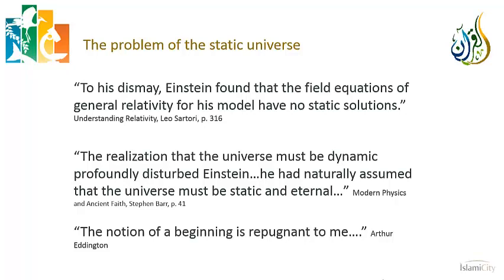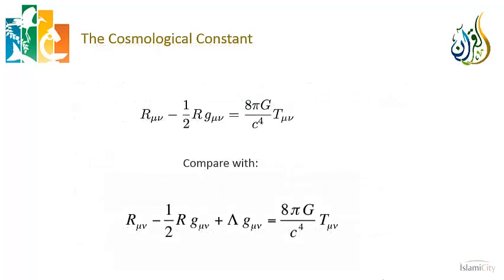So what did Einstein do? Well, what he did is he changed his equations. This is the original set of equations we were looking at. Einstein introduced something here known as the cosmological constant, and what the cosmological constant was in some sense is a fudge factor. It can be part of the equations and the derivation of these equations—something like the cosmological constant can be introduced. It doesn't violate the physics, but Einstein initially saw no need for it. He loved the beauty of the original set of equations.